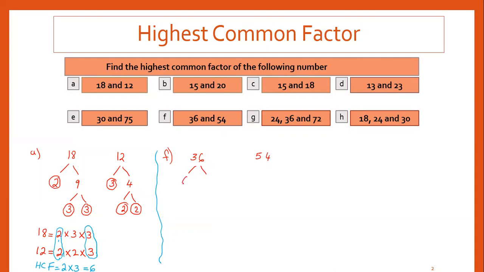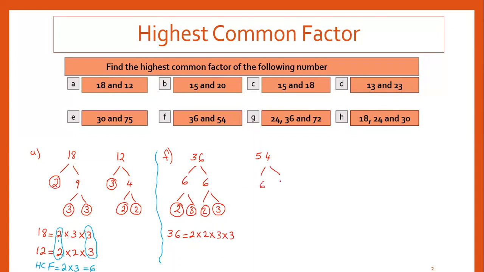Now 36 is equal to 6 times 6. What if you choose 4 times 9? Will you get to the same answer at the end? Yes, we will. So you don't have to worry much about which two factors you choose. Now 36 is 6 times 6. Neither of them is prime. And 6 here is 2 times 3. 2 is prime, 3 is also prime. Here also I have 2 times 3, 2 is prime, and 3 is also prime. So I can write 36 as a product of its prime factors, which is 2 times 2 times 3 times 3.